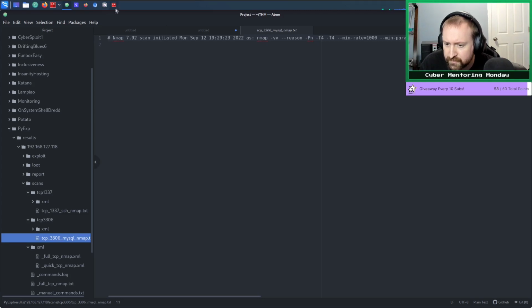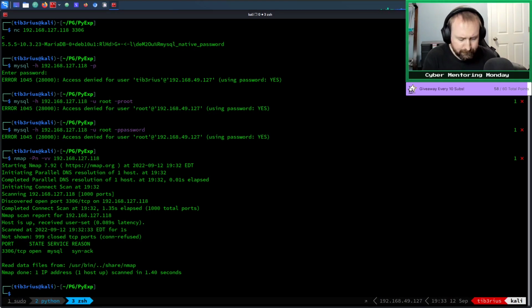I guess we could try a UDP scan. That's the top ports equals 10.